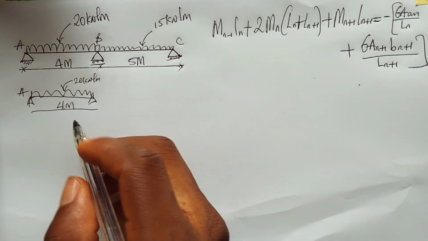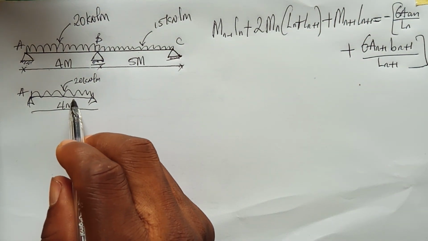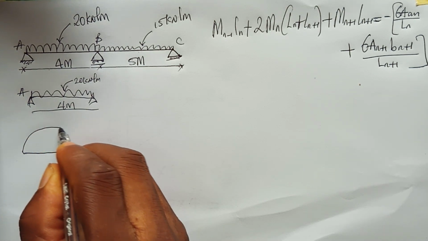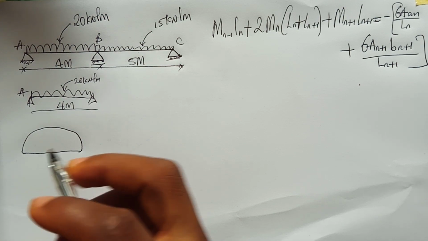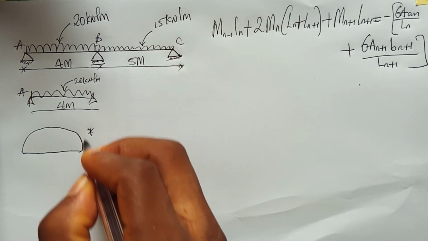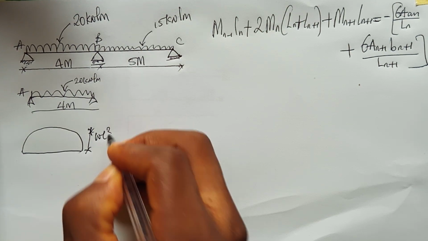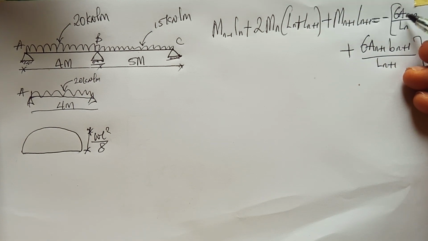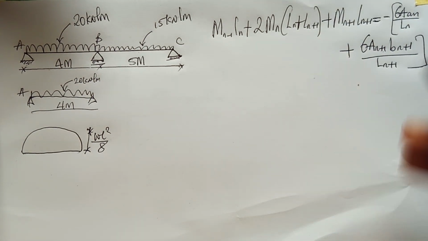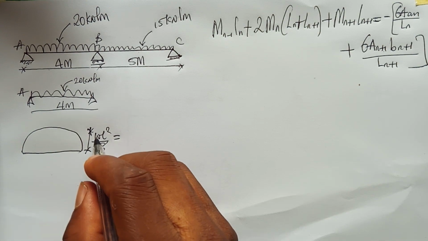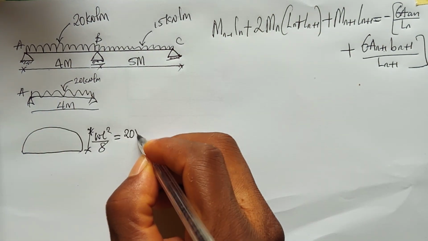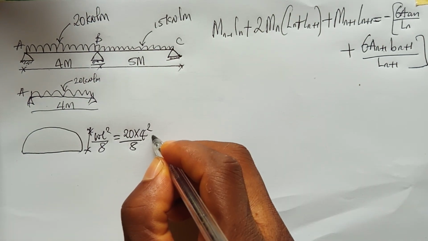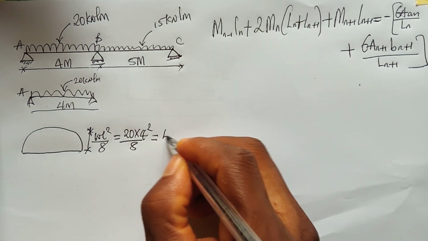If we want to draw the bending moment diagram of this particular beam, it's going to be drawn like this. This is a bending moment diagram, and the height of this bending moment diagram can be gotten with WL squared over 8. So that is what our An talks about, and our An+1 as well. So the height will now be, our W is 20, we have 20 multiplied by L, which is 4, then you square it all over 8. That will melt down to 40.